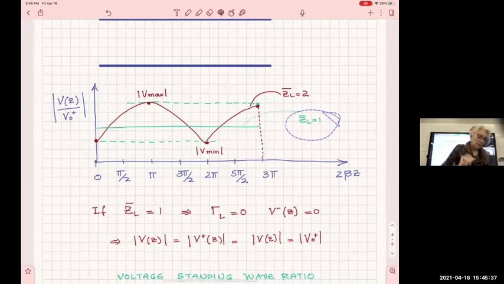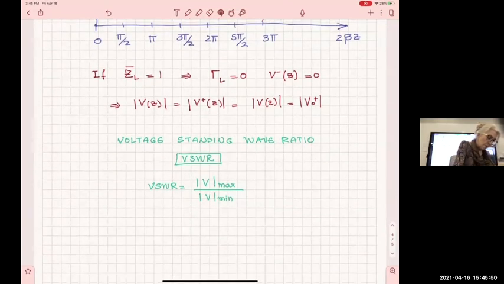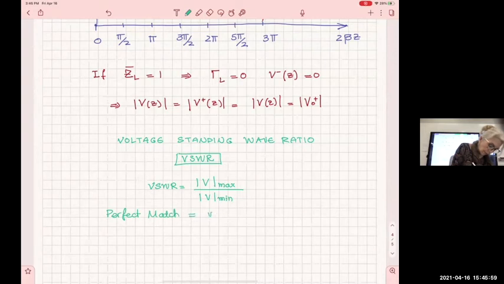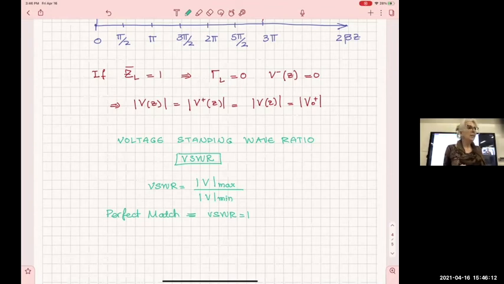How much is the VSWR when I have a perfect match? One. Because it's a line. Vmax and Vmin, if you have a straight line, are the same. So for a perfect match, I have VSWR to be 1, all right? When is the worst matching condition? Would you be able to say? You know when is the best thing to find it?